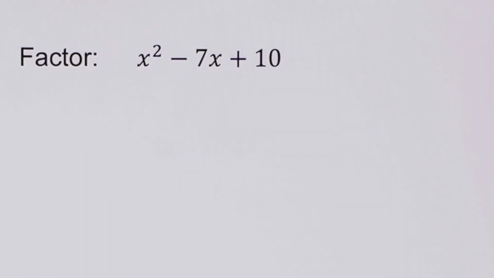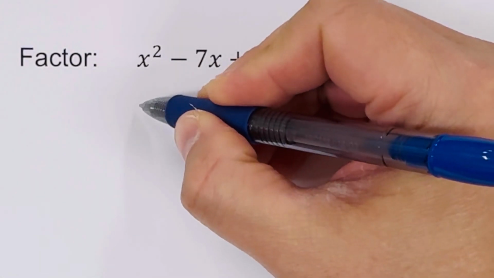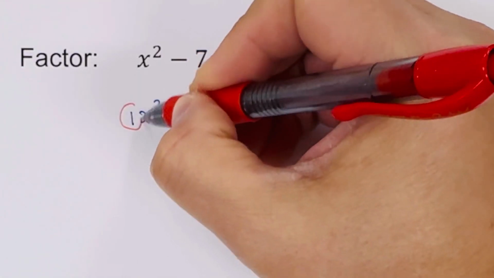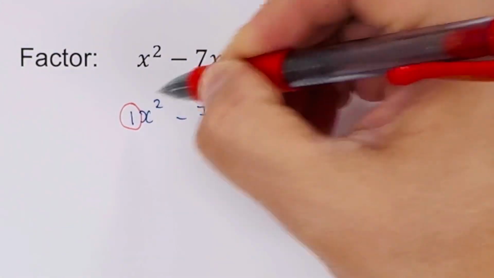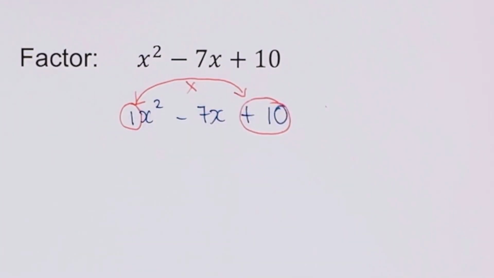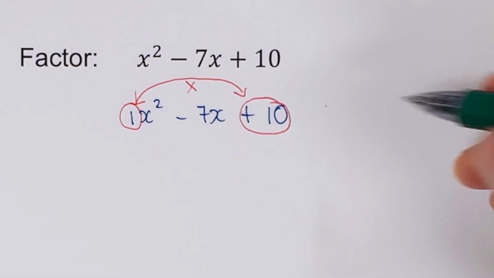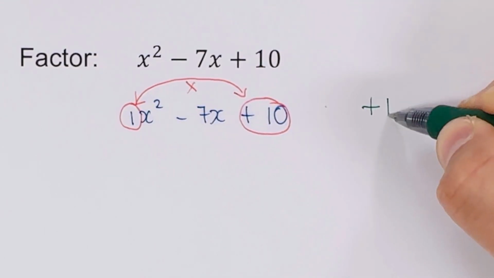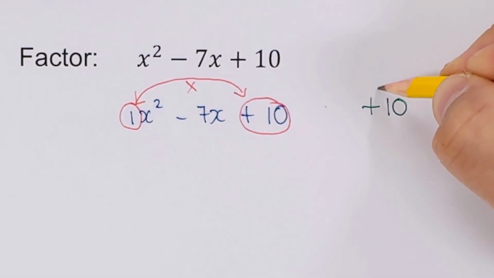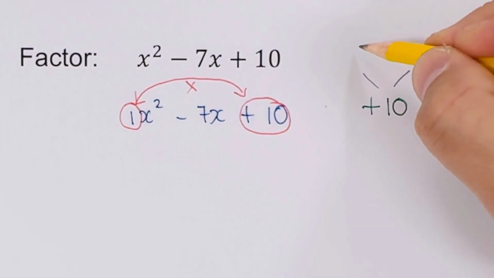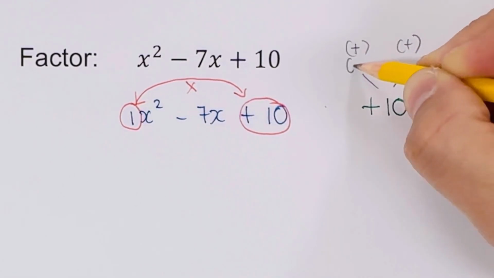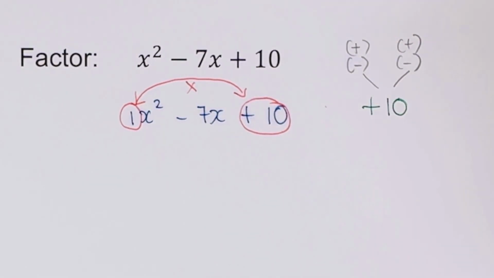So I'm just going to go ahead and rewrite this expression that we have up here. So again, we're going to multiply the first term a and the last term c, multiply them together. So this is a positive 10. So we're going to have a positive 10 right here. So we're going to look for the factors of positive 10. Remember, if two numbers are multiplied together to get the positive, it can either be a positive multiplied by another positive, or a negative multiplied by another negative.